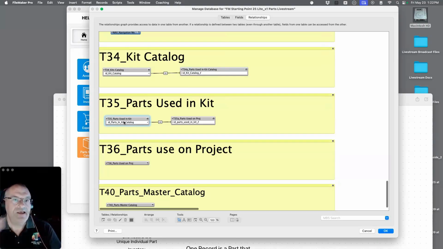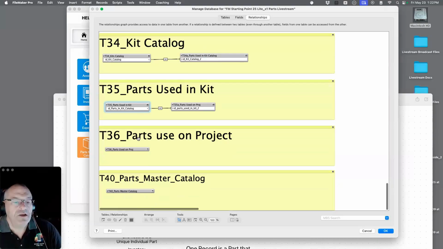So once again, a core layout, a user-navigable layout, an important layout should be its own anchor. It should have its own anchor on its own table occurrence group. And then the things that attach to it are the things that support that. So parts used in project, right? I'm not sure there'll be a lot of reference here, but we might connect it to other things. We'll see, because we haven't fully built out the layouts and the parts master catalog, and there probably won't be too much on this as a general rule. Okay, so that's how we built these.